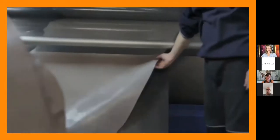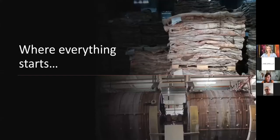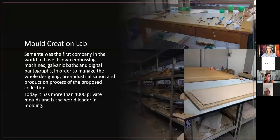Yeah, so I would like to jump inside and make you some questions. So I'm curious to know more about plates and embossing. We talked about this, and you told me that all embossing processes are made inside the tannery. And the very beginning is the creation of the mold from the real animal, from the reptile, or from the geometric artwork that we want to reproduce on leather. So this starts with the creation of the molds.